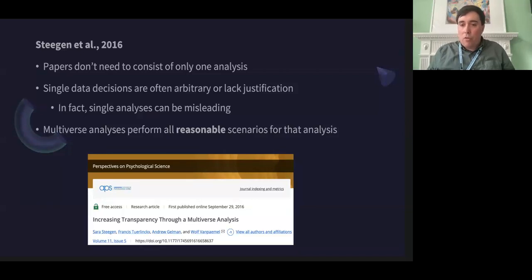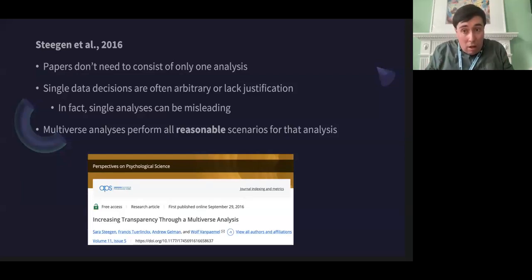When we talk about generalizability, we usually talk about it across samples, right? And that's obviously really important. But it's also important for conclusions to generalize across operationalizations. And again, you may not agree with every operationalization. Some are just wrong for your sample or wrong for your study. There's no reason to test those. But anything that is reasonable, and that word reasonable comes up a lot in this paper, might be worth testing.